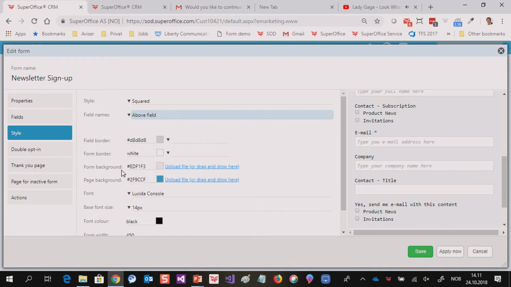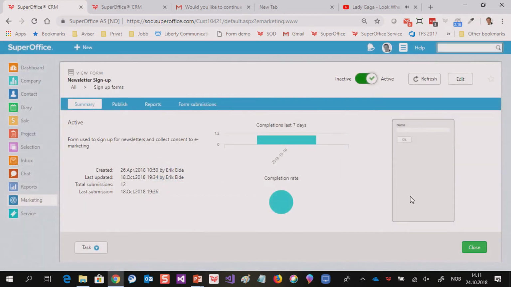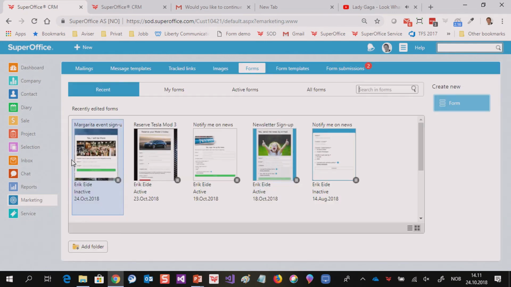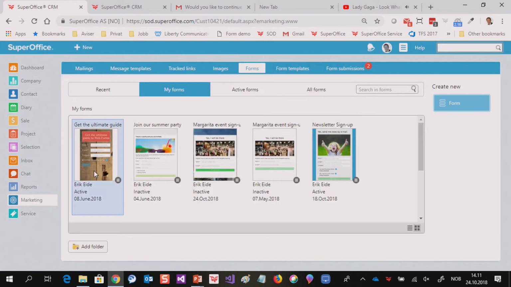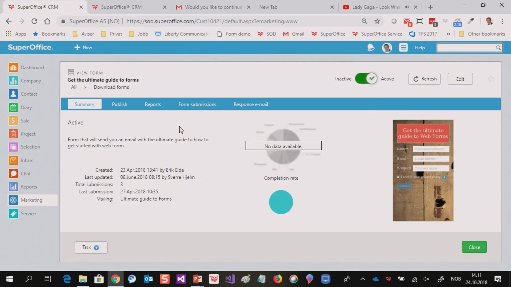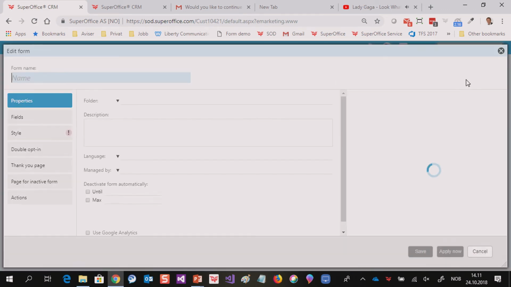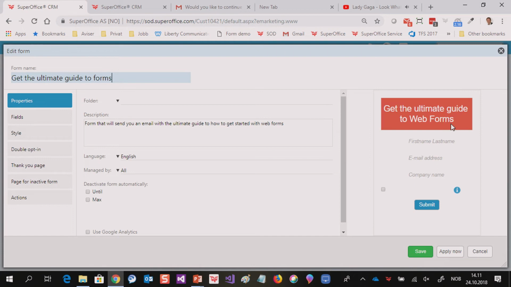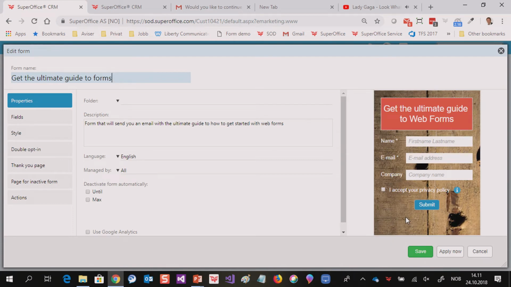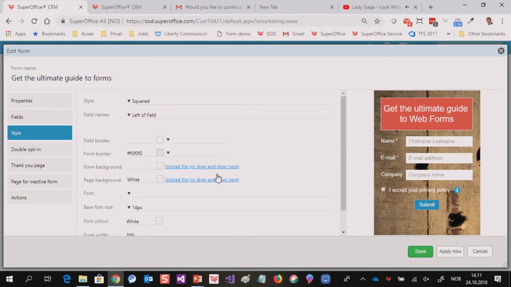What should a form background be? It could be a color, or it could be, like we have in my forms, an image. Some people think that's very cool to have an image as a form background. Some people think it's just noise. You decide. You can do that with a page. You choose your basic font and your base font size.